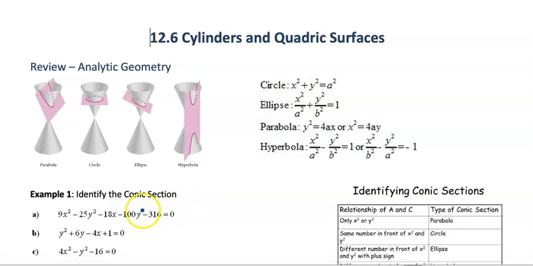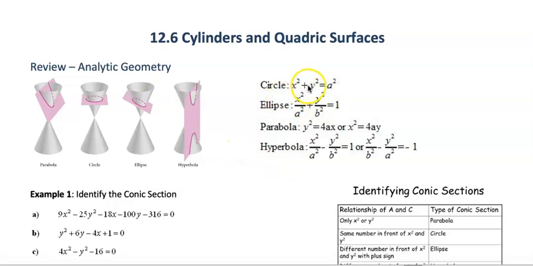Now while a conic section is two-dimensional, if we look at all these different types of equations for conic sections of a circle, ellipse, parabola, and hyperbola, you can see that all of these equations only contain the variables x and y. So these are all two-dimensional. However, they can be formed by taking a cone and cutting a cross section of a plane into that cone. So we can see in all four of these cases, all of these conic sections can be made by intersecting a plane and a cone. That intersection is then each one of these conic sections.